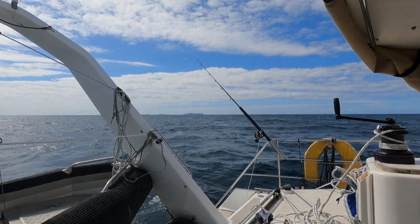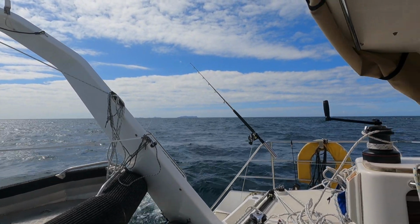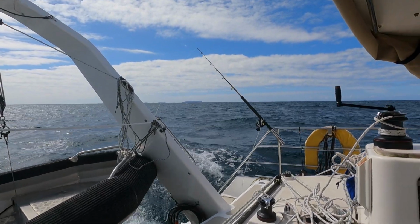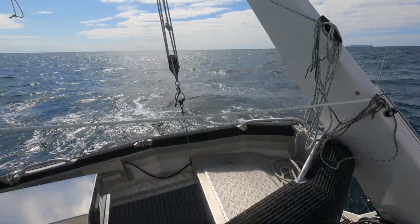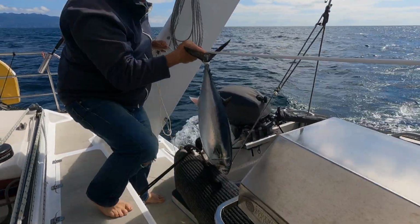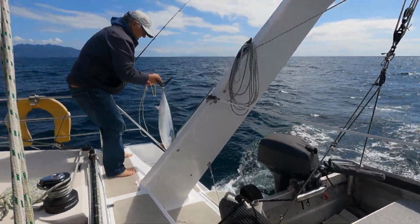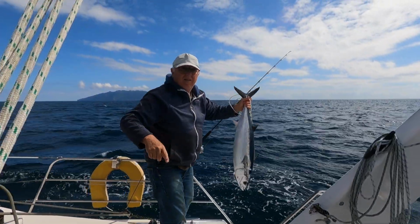Woohoo! Fish on. So I got the gaff ready, got my life jacket on, sat down the bottom, spread quarter in, and between the two of us we managed to get her into the dinghy, and this is our catch. I am not 100% sure what she is yet. Just absolutely beautiful. Well done.